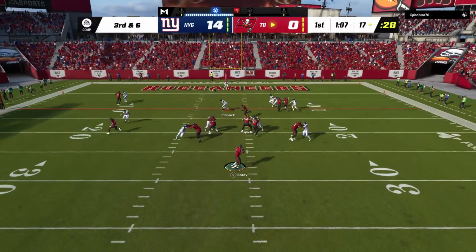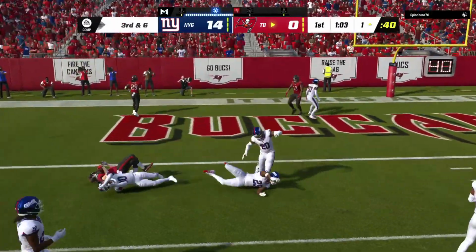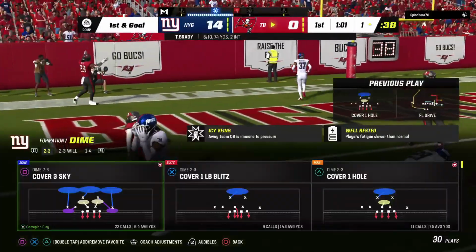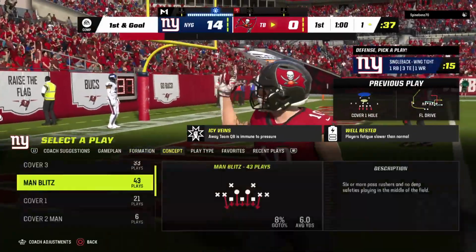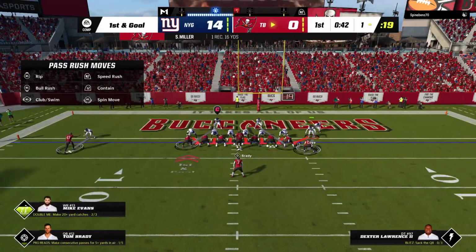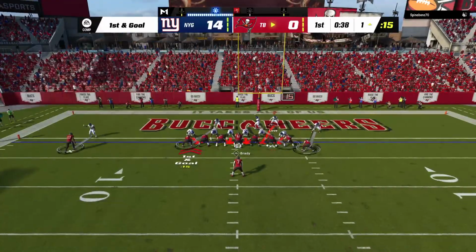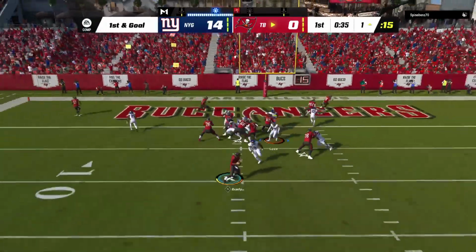Now Brady again. This is caught. And the Bucs are going to have 1st and goal as they try to finish off this drive with 6 points. I think he has to be saying to himself, how did that not wind up a touchdown? Remember, you just need the tip of the ball to cross the plane. It's not going to get there, but they're going to be set up in great shape.